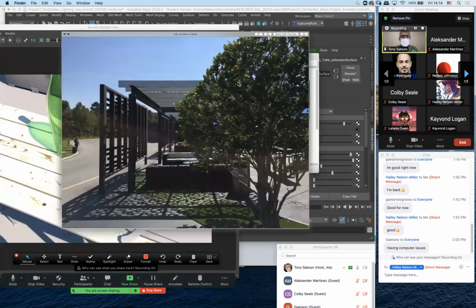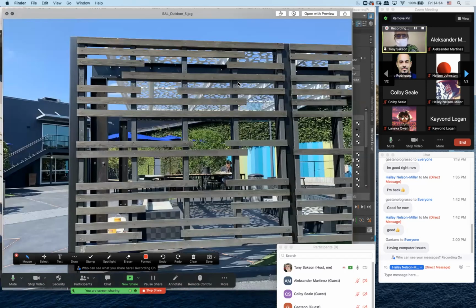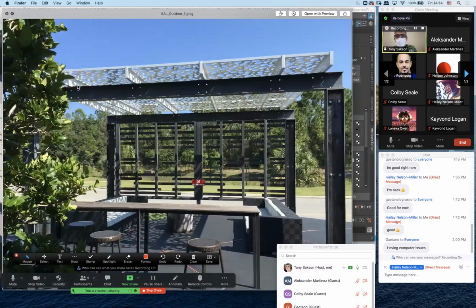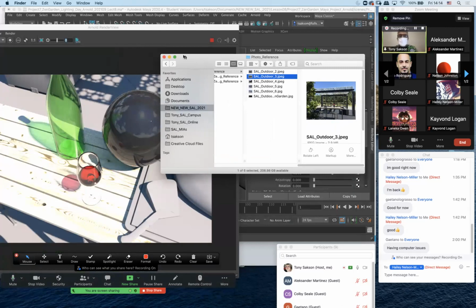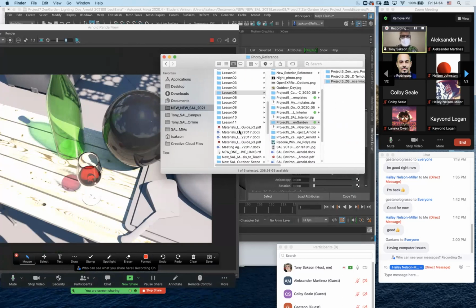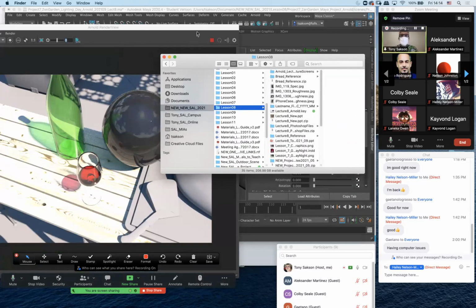Got any other? I don't think I have any other close-ups of the table. Well, those are the wood planks that you can see, those horizontal wood planks, and you can see the vertical ones. They're steel, just like the frame itself. Here you can definitely see those wood slats are inset inside. All right, so go back. That's good right there.